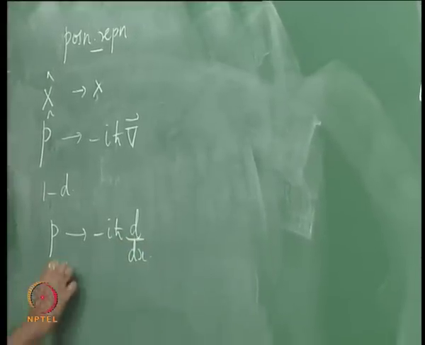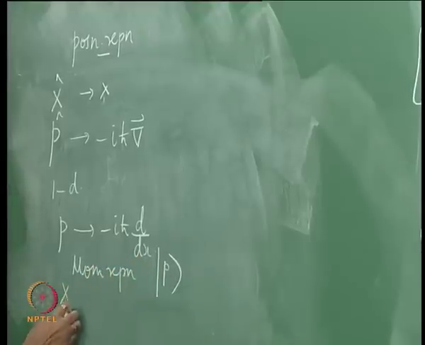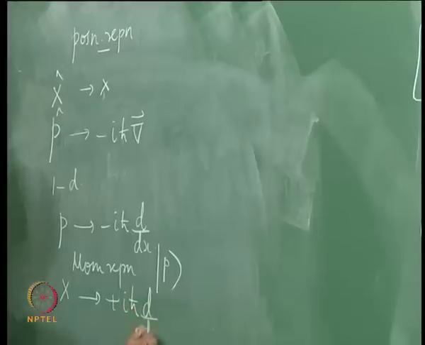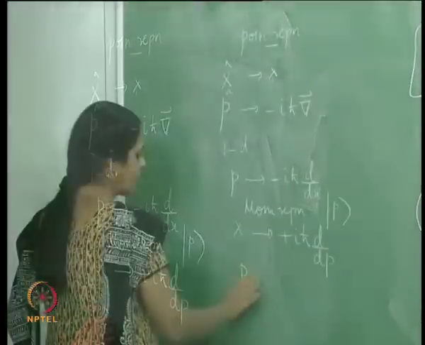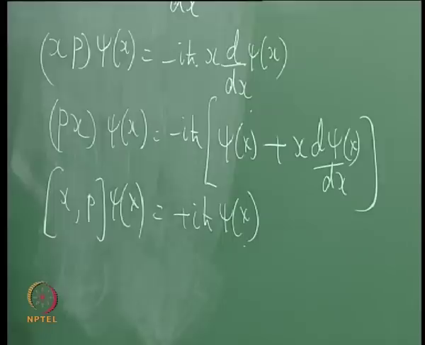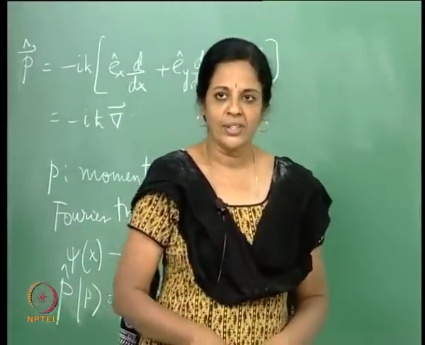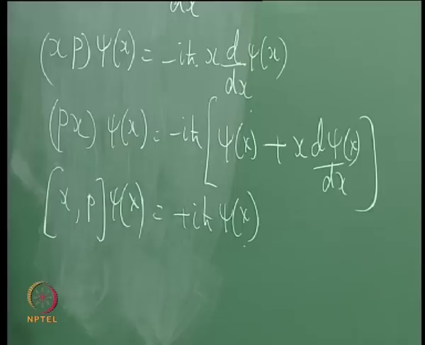And in the momentum representation, where my basis states are a continuous basis labeled by the momentum values P, these are eigenstates of the momentum operator, x is represented by plus iħ d/dP, and P itself is simply the momentum value P. These are conjugate representations. We may choose to work in the position representation or in the momentum representation if necessary. When we talk about systems in space, like a hydrogen atom and its coordinates, or a harmonic oscillator at a certain point in space or moving in space, we need to work with functions of x, where x represents the space variable, and so on.